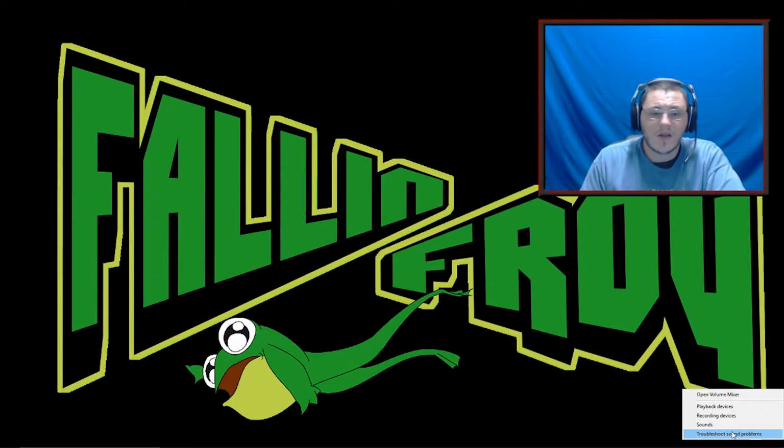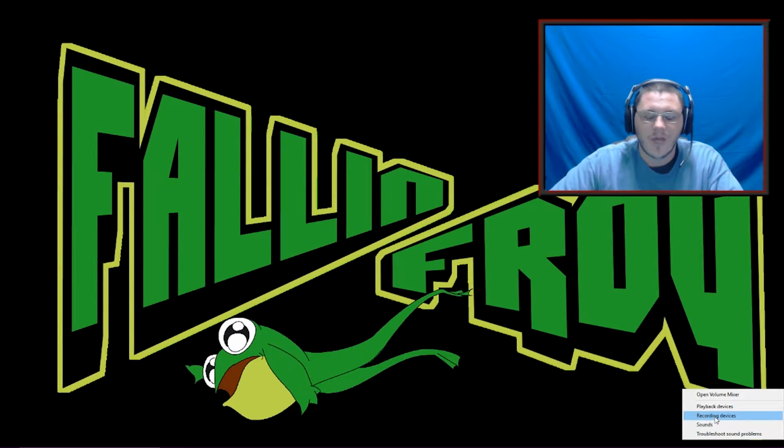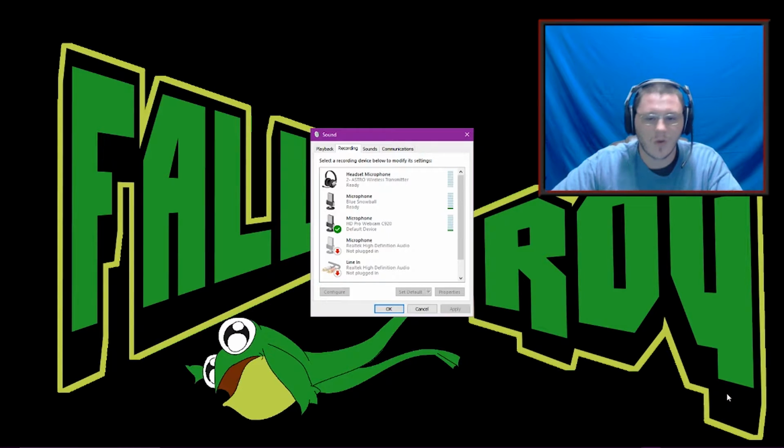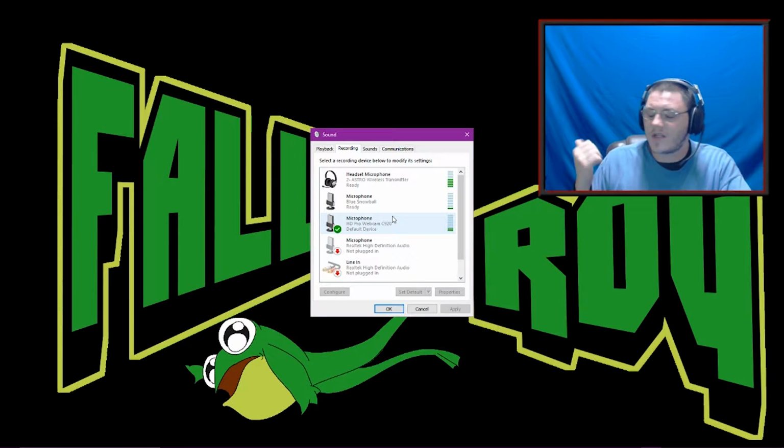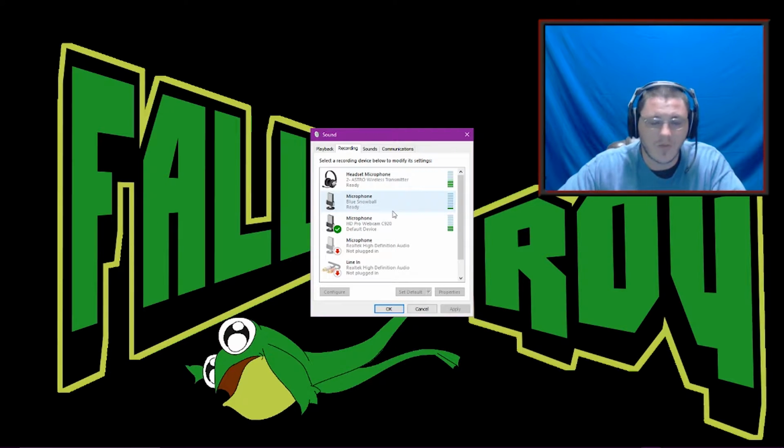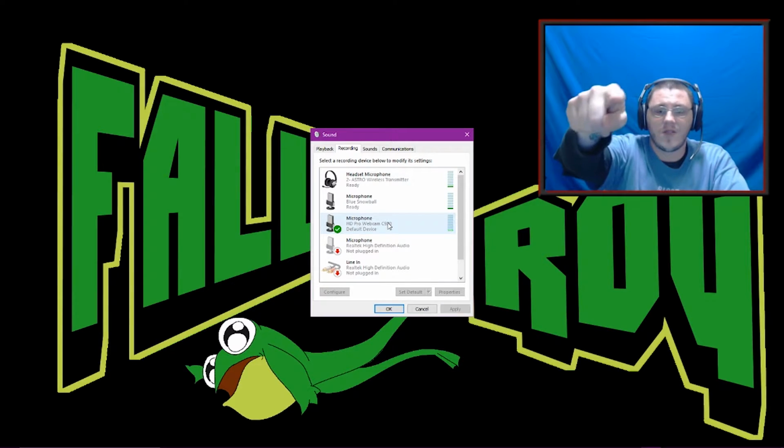So that's going to be the first place you're going to want to check, inside your system icons, just to make sure your computer is actually recognizing your microphone. So we're going to go into recording devices, and we're going to see this. You'll notice I've got 3 microphones hooked up. I've got my Astro headset as the top one, which you can see is picking up my voice really well, although that's not the microphone I'm using for this video. I'm using my Blue Snowball, which is also being recognized now as well. And then we've got the HD Pro Webcam C920, which is the microphone that's built into my webcam.